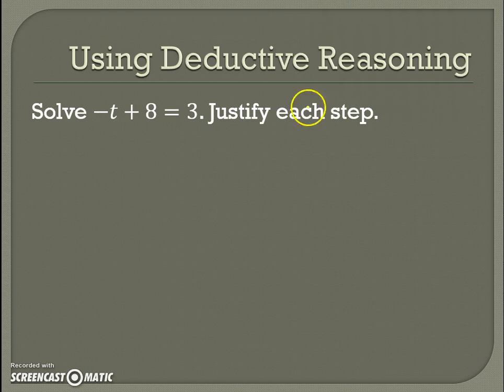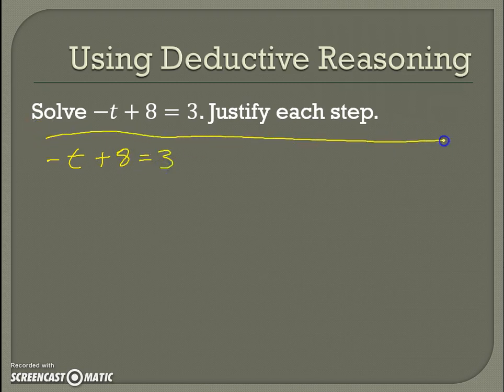All right, deductive reasoning. That is where you have proof of some reason why you're doing something. So when you're doing these problems, you need to know your different properties. You're going to be doing this in geometry a lot. You kind of create this T-chart. And what happens is here on the left are all the steps that you're doing. Here on the right are the reasons you're able to do those steps.